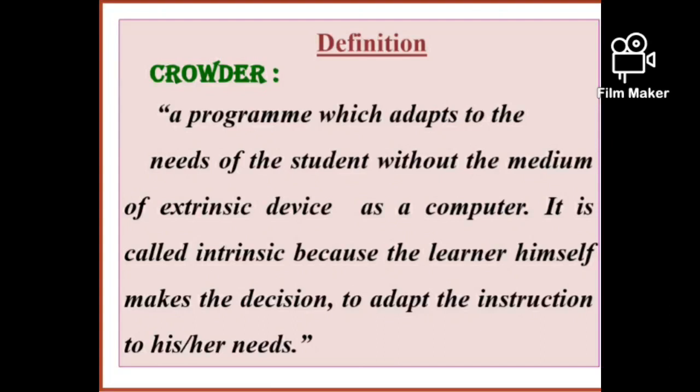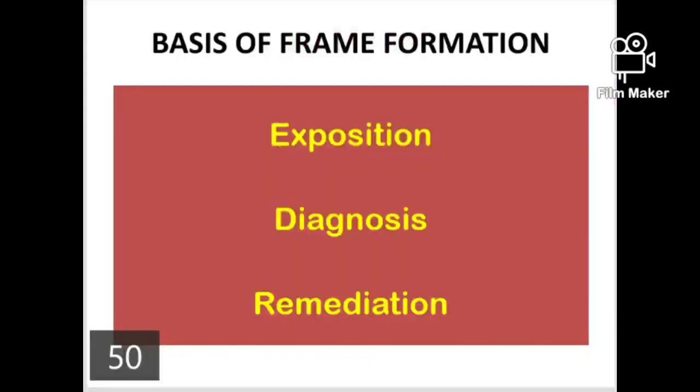Definition. According to Norman A. Crowder, a branched program is a program which adapts to the needs of the student without the medium of an extrinsic device such as a computer. It is called intrinsic because the learner himself makes the decision to adapt the instruction to his or her needs. Basis of frame formation: exposition, diagnosis, and remediation.